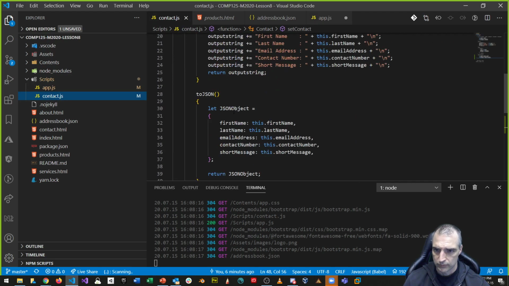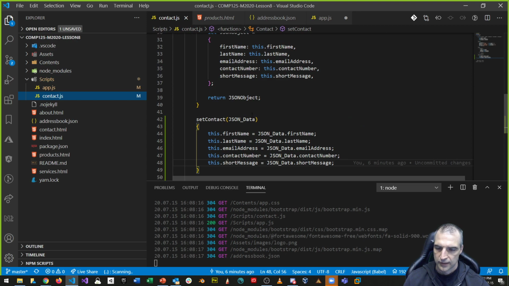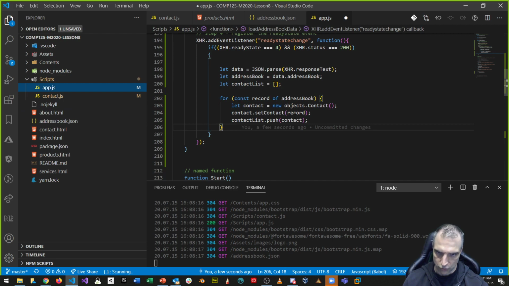method, which I just wrote, to take my JSON data and convert it from JSON into my contact, actually aligning my contact properly. So I am deserializing: taking from JSON and making it into a contact. Again, I'm doing this heavy-handedly. I don't have to do it this way, but I'm doing it to show you how it can be done.